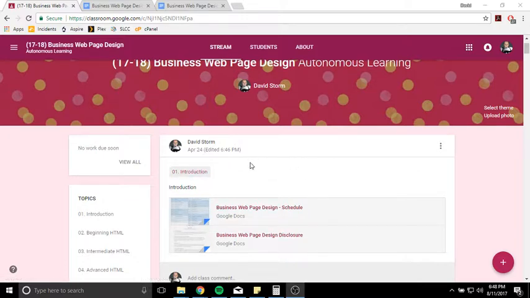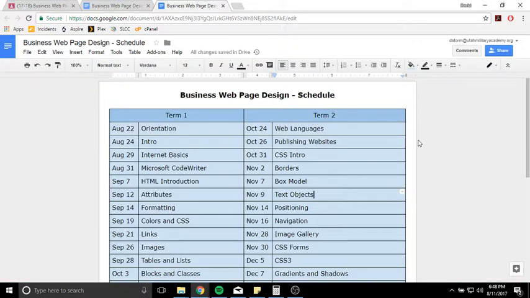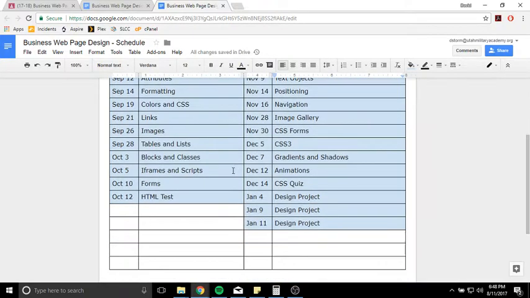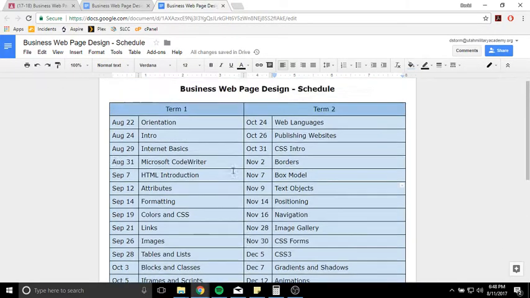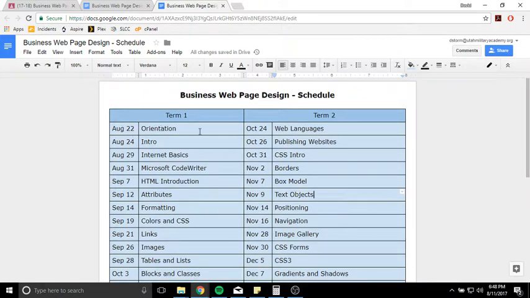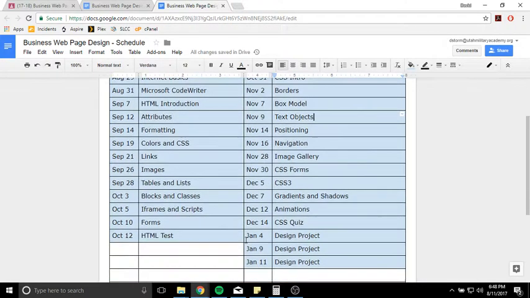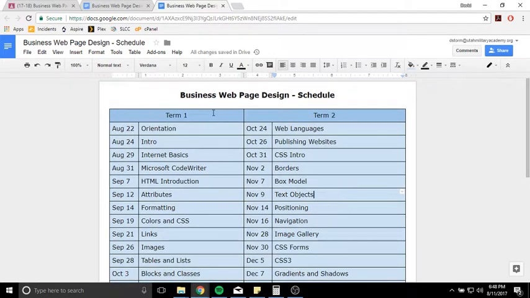I'm going to jump right in and take a look at the schedule. So there's a schedule attached to that introduction assignment. It's not really an assignment, it's an announcement. And that schedule is this thing right here. This is a breakdown of each assignment in this class and which days they will be due for both first term and second term.